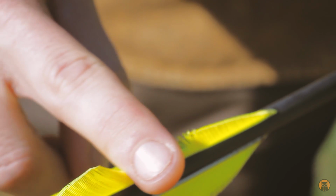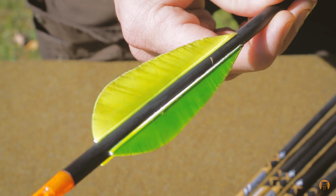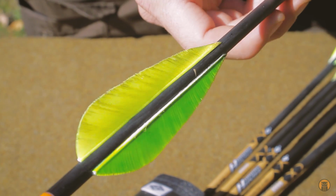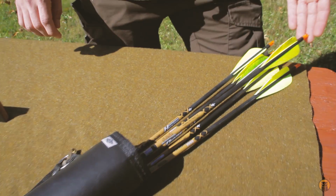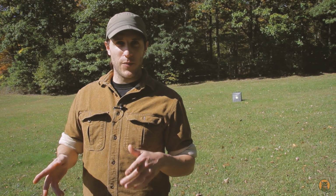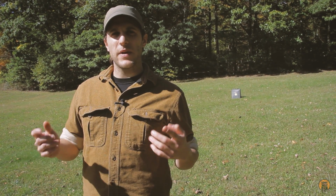You can't have plastic fletching. Might be hard to see in the light, but this darker side of this fletching lets me know how I nock the arrow. Those were the nuts and bolts of the bow. So I want to get it put together right now, and then we'll meet back up once it's fully assembled.